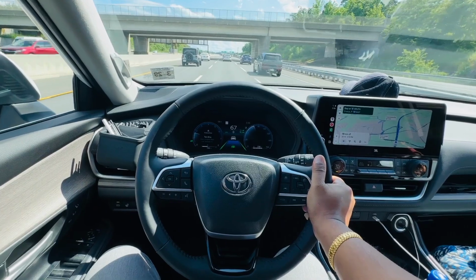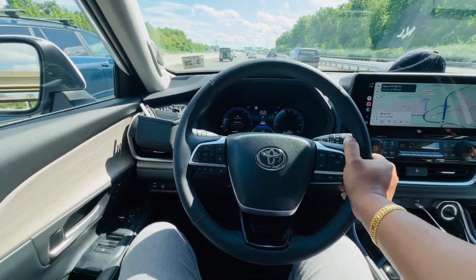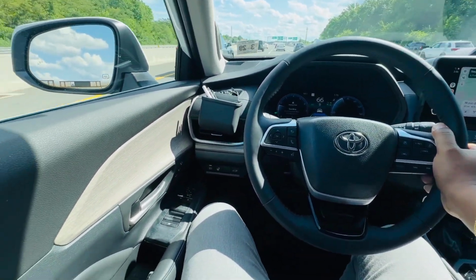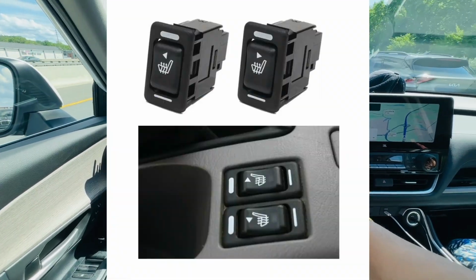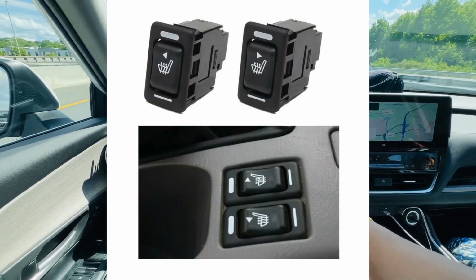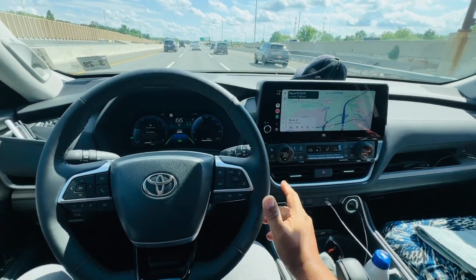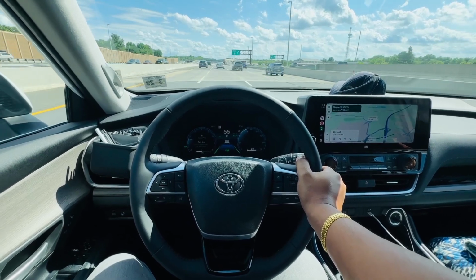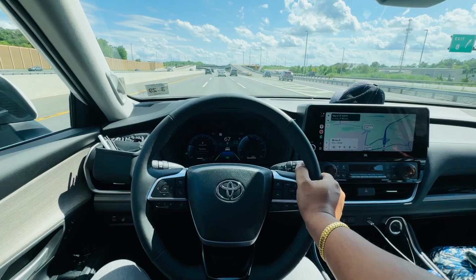And again, this car has all the safety features, like rain sensing wipers and automatic headlights, and the control is right there. What I really like about Toyota's buttons, even though they look like buttons and not the old style switches, is that they don't forget. So if you turn on your heated steering wheel or cooling seat, or heated seats, they will remember it. So next time you turn the car on, it will be on for you. You don't have to turn it on every time.